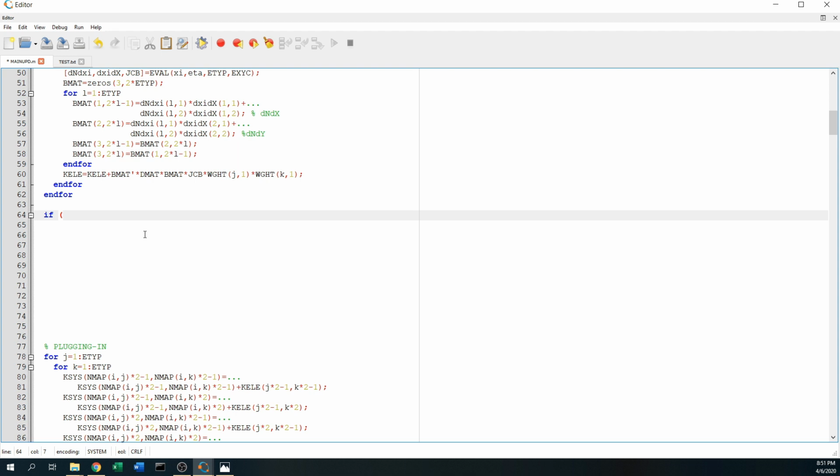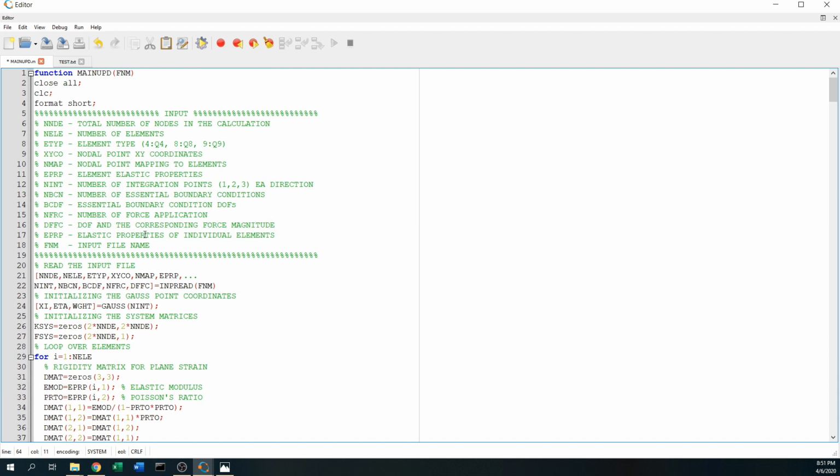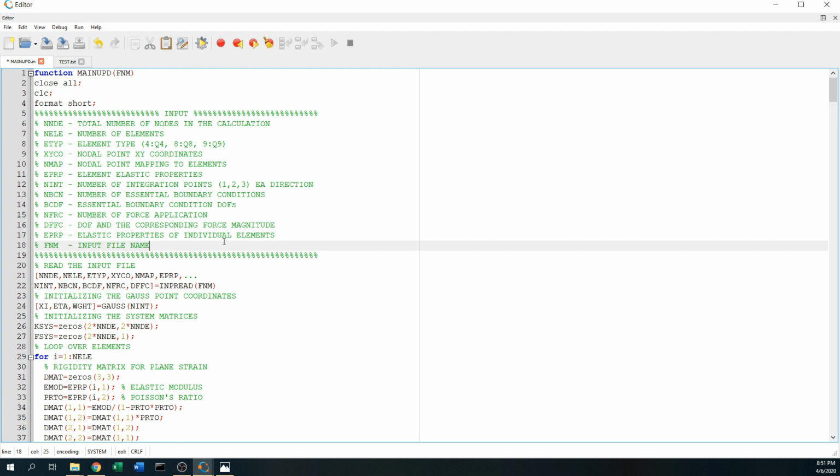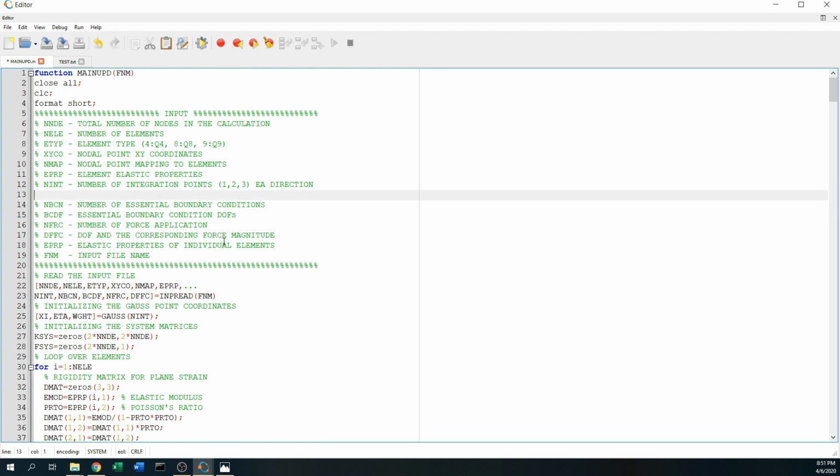Do we need a mixture of many elements? Well, RINT, reduced integration. This is going to be the option. RINT, where is it? It should be here. RINT. Reduced integration.